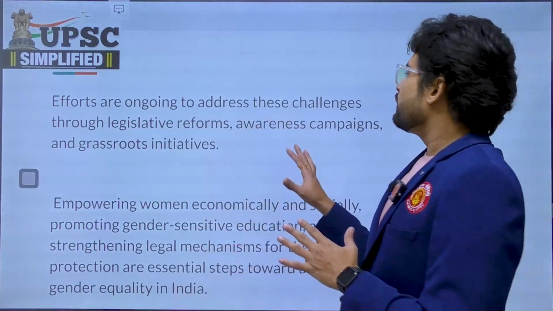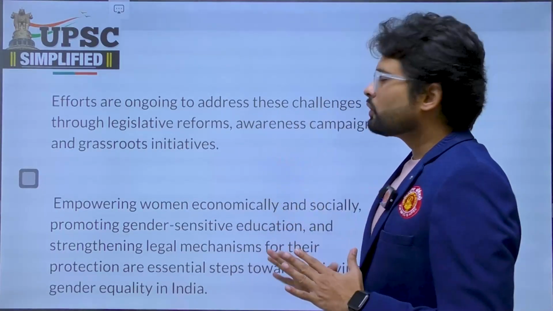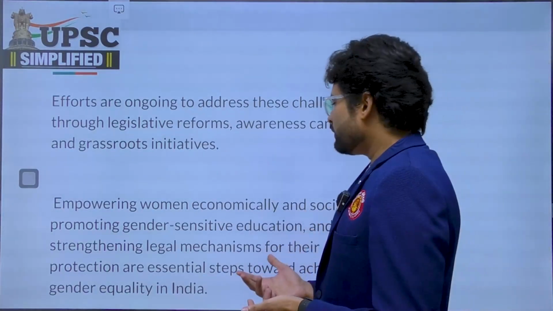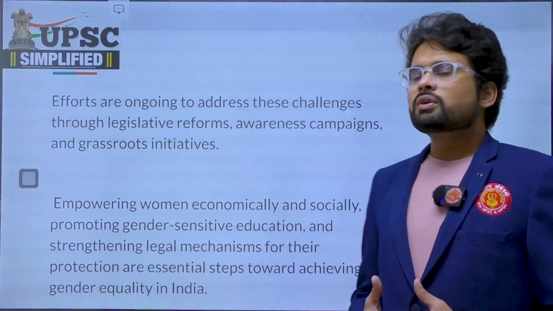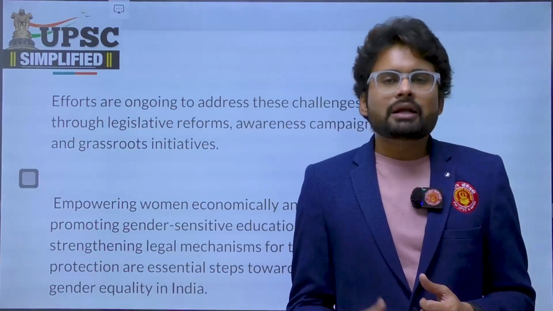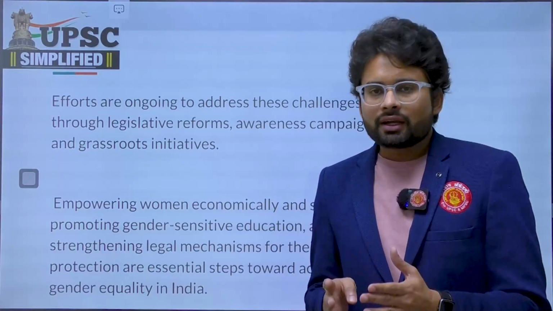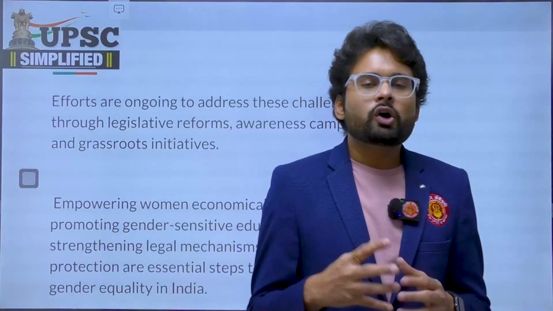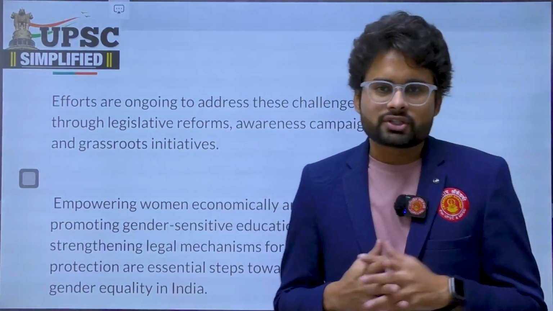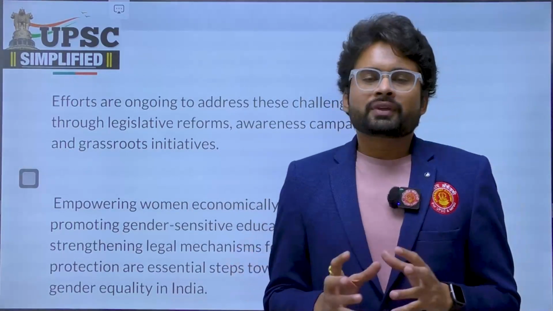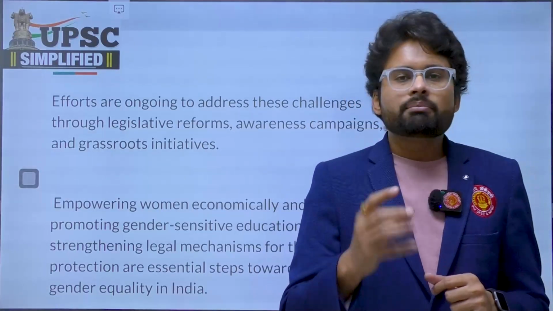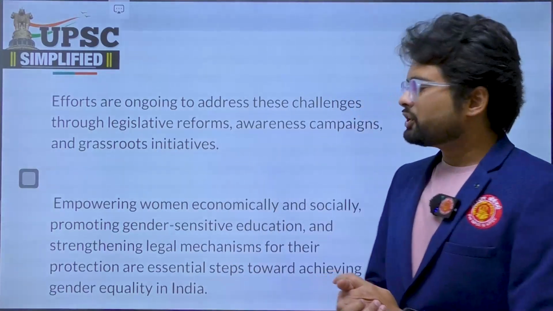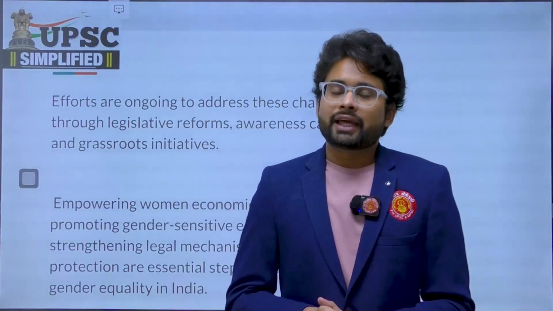Efforts are ongoing, let's say legislative reforms like triple talaq, awareness campaigns, and grassroots initiatives, but the exact solution lies in the empowerment of women: social empowerment, political empowerment, and economic empowerment at the same time. All these three wings of empowerment should work in collaboration. So your conclusion should be that initiatives for the complete empowerment of women should be taken in our hands. On this basis, I would like to conclude this question.